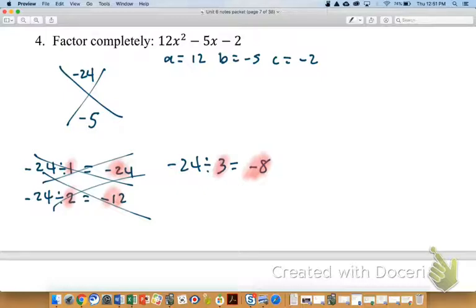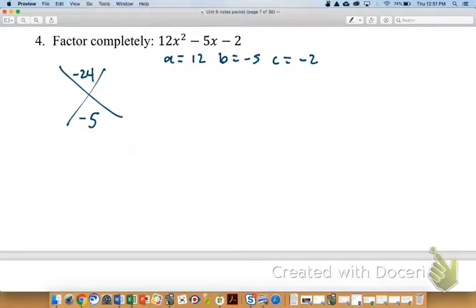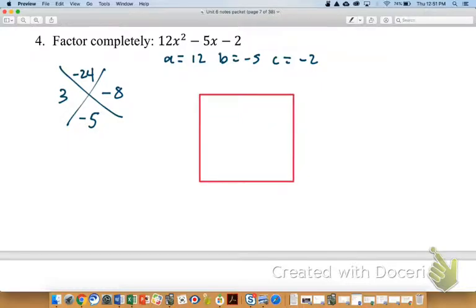Okay. This works now, right? So I take all that work off my calculator and I put a positive 3 and a negative 8 right there. And I've got all my numbers ready to drop into my box. So I come over here. So again, this is part of the system. So you just gotta know how to work this system. Because frankly, the alternative is one of the other methods. And if you don't pay attention to the details on this, then the other methods won't work either. And the other alternative is guess and check, which I'm guessing won't go that well either.